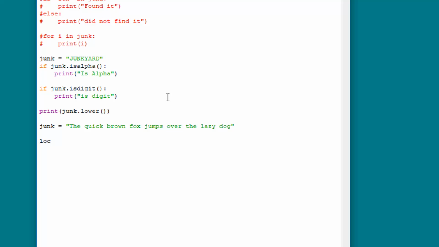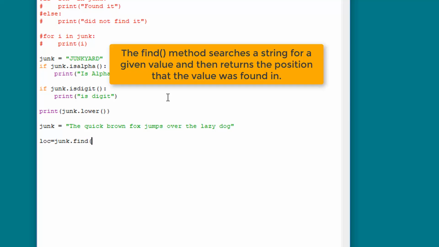So we're going to assign something we call location or loc, and we're going to go find, and we're going to say fox.